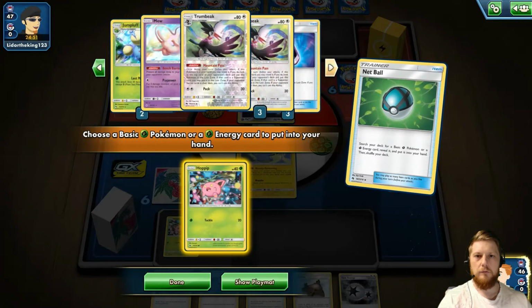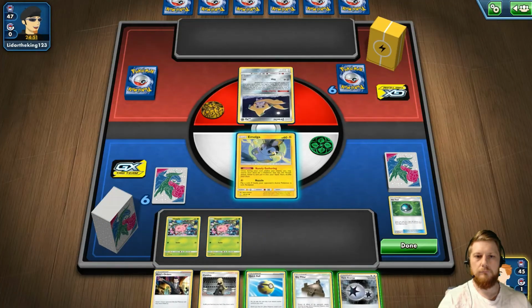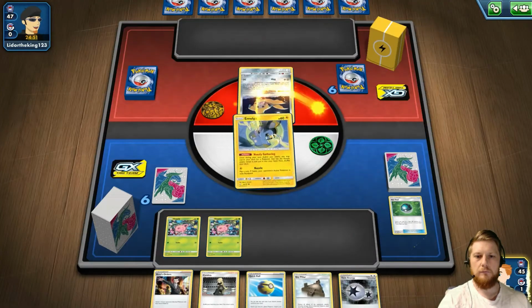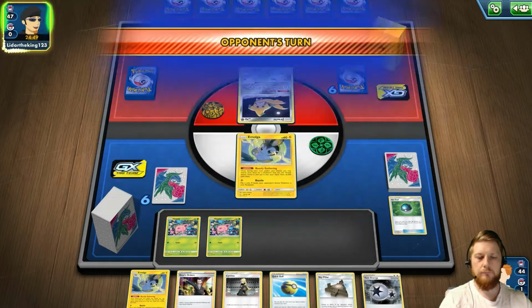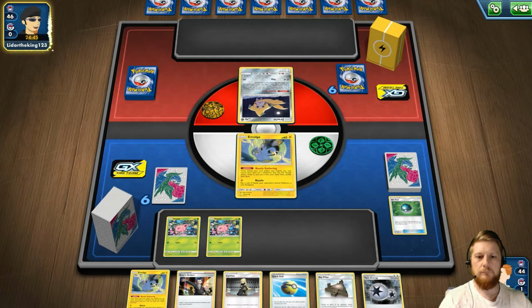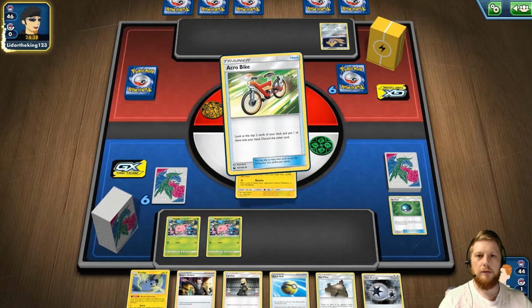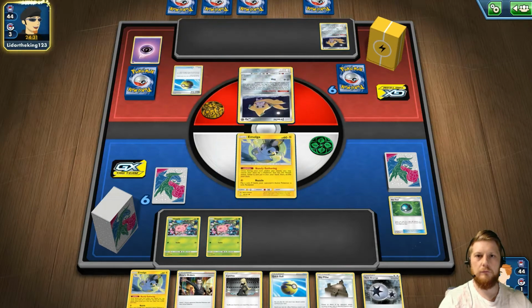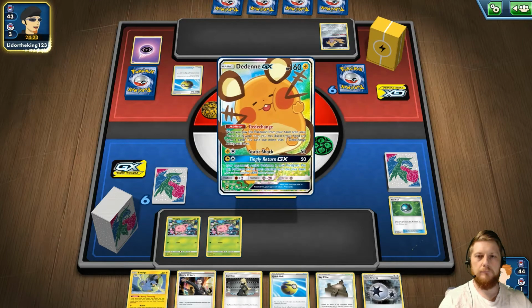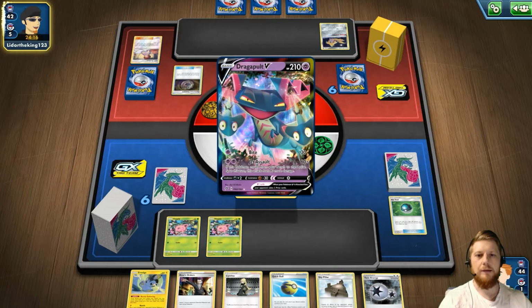So we've got, okay. I think we just hold on to this all for now. Two Jirachi and an Acrobike. They got rid of the board, so they must have had something pretty decent. Psychic Energy for a Dedenne. Please don't tell me that we're up against Dragapult. We're up against Dragapult.